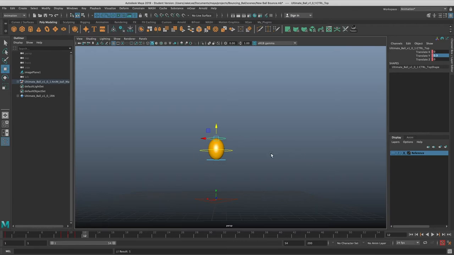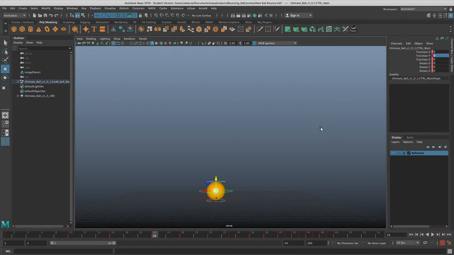So we're now going to go through that same process for all our other bounces. A nice way to do that: if we look at our middle control, we can already see what all of our frames are, which is really helpful. But we don't see all of those frames when we're working on the top control, because there's nothing keyed on them yet. So let's look at 16, that's up in the air, so it should be 0. We could select the top control and say we want it to be 0 here, then go back to the middle just to see what frames we've got. The next frame is 22, and 22 is at the bottom, so it should be squashed.